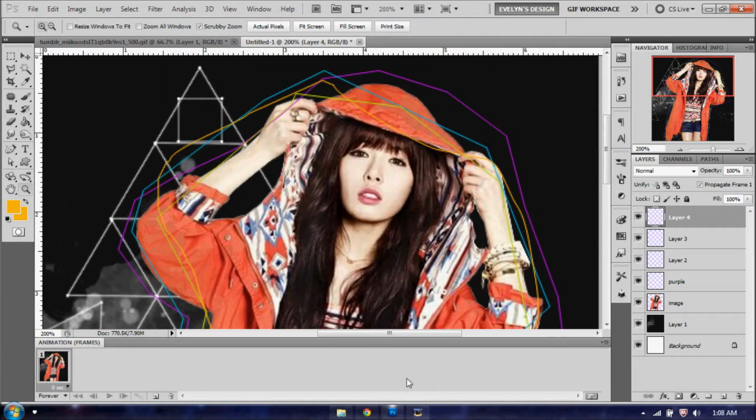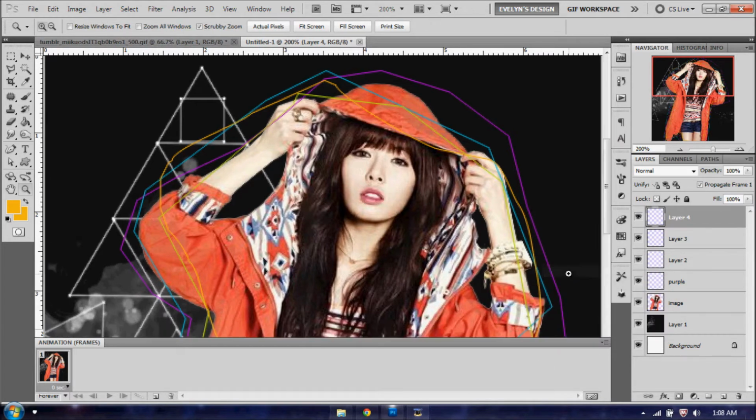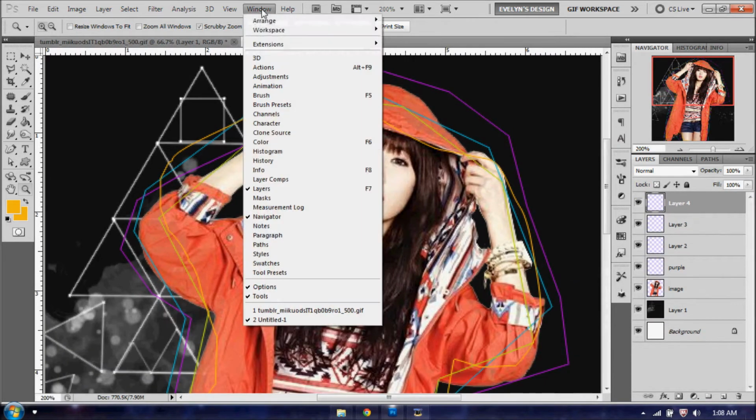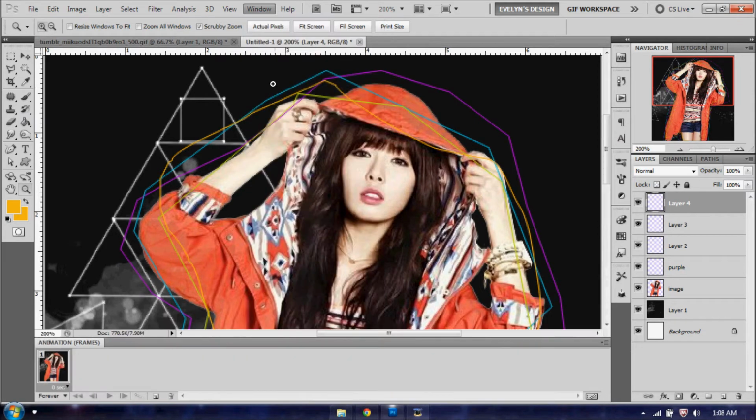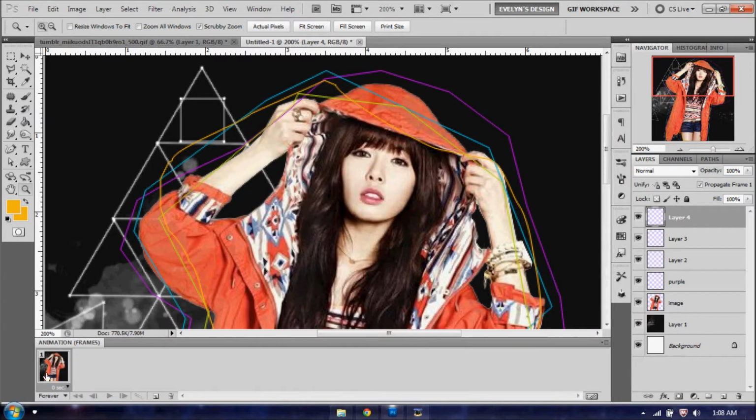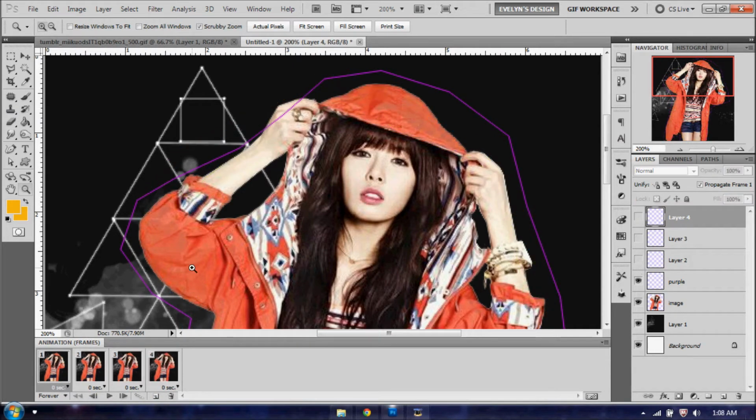So now you're going to open up your animation frame. If your animation frames weren't open, you'll go to Window and click Animation, and your frame is open. Then you're going to want to create 4 frames. You already have 1 to start off with. You're going to go here to the new layer or frame icon and just click it 3 more times to have 4. Now your first one, you want it just to be the first color.